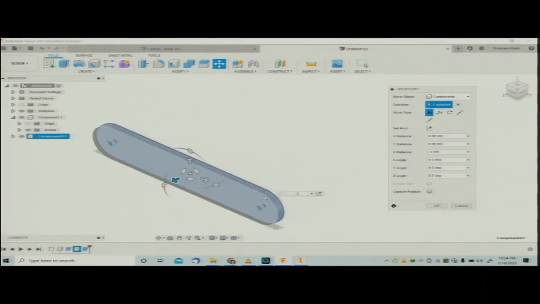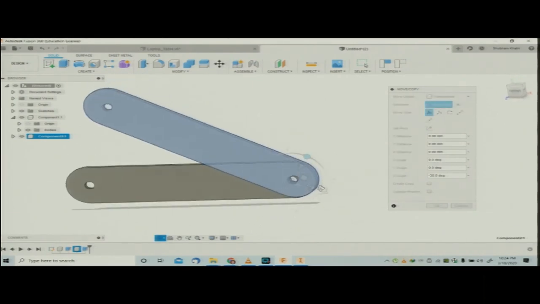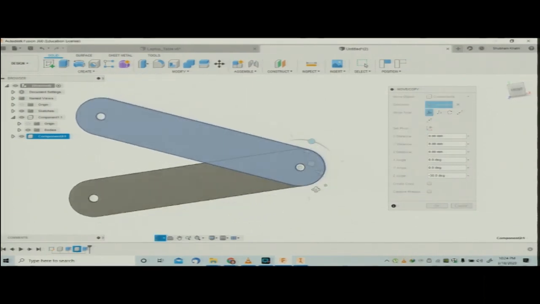Also we can see this component is -5. Now the components are completely attached to each other, because the thickness was 5. So minus 5 has taken it at the 5 mm distance. Now they are completely rubbing with each other.